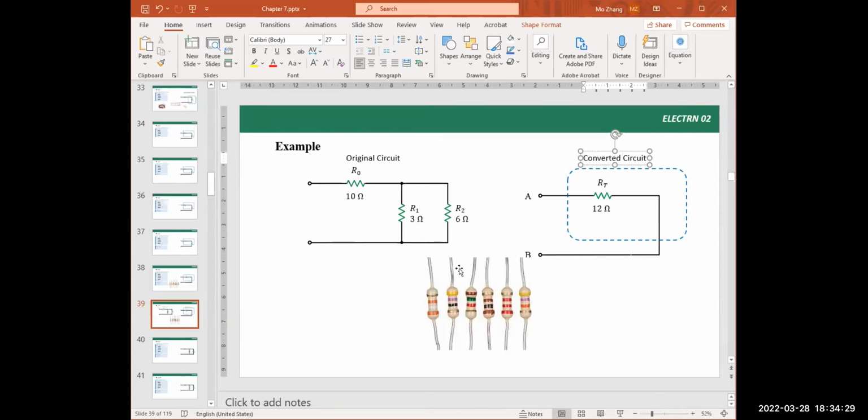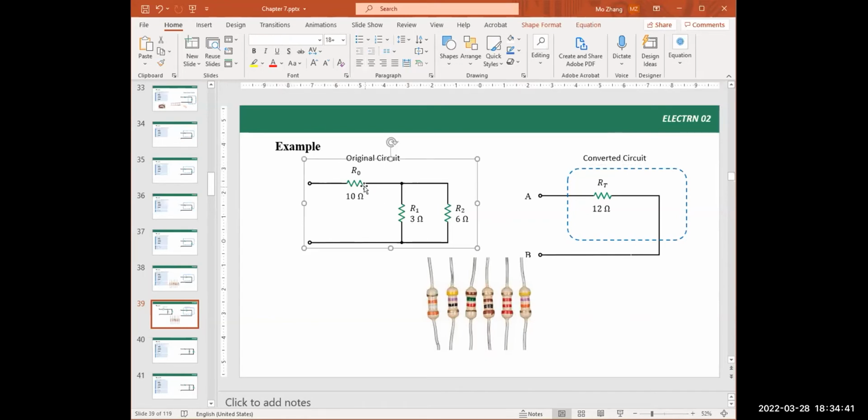Let's say here 12 ohm is the dimension, the size of a resistor. The size of it is like this. And here, let's say the original circuit, we need to build the circuit with 3 resistors. Each resistor has the same size, most likely. But the material might be different, but they can also generate lots of heat. When electric current goes through every resistor, extra heat can be generated.